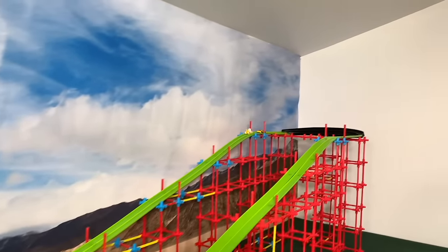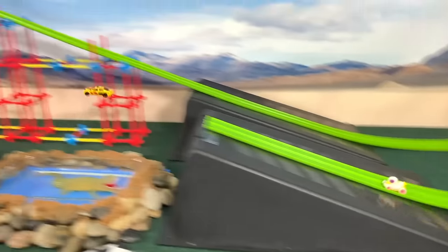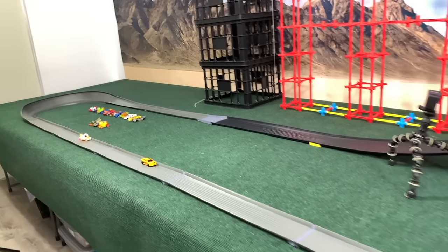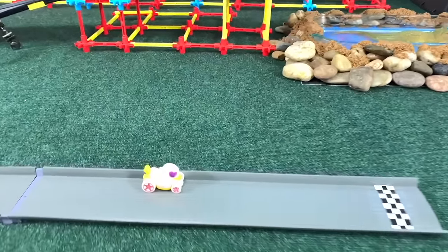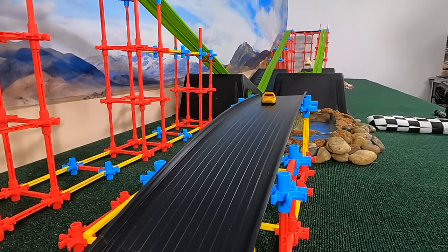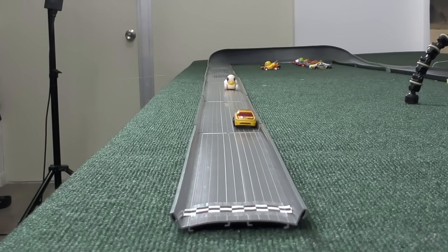Here he comes, Duck and Roll, slow through the hill, and here's the jump. Charger way out in front here. The Duck and Roll has some speed coming out of the jump. Here comes the back straight, but no, he swerves for a second, and it's not going to be enough time, and again, dies there right on the last track length. And I don't even know how. He looks quite fast, even coming through the hairpin. But, I don't know, something's going wrong there towards the end. Maybe those wheels need to be greased up a little bit more.